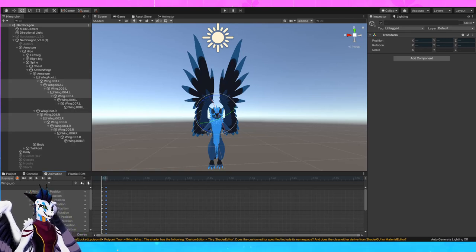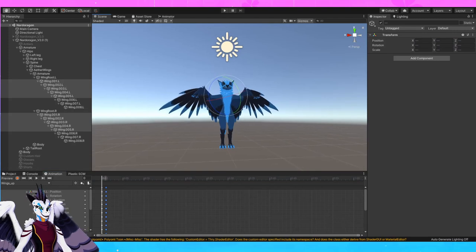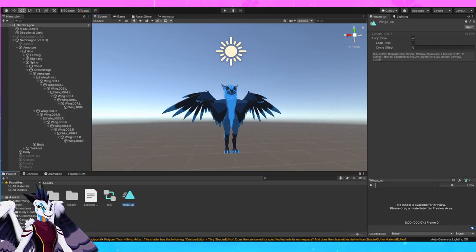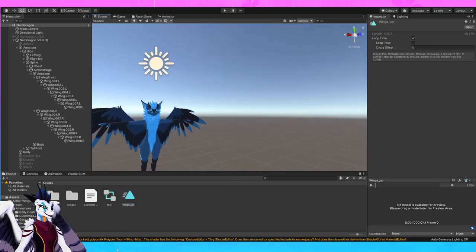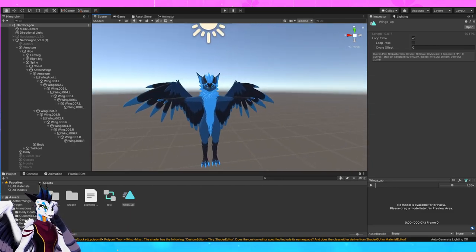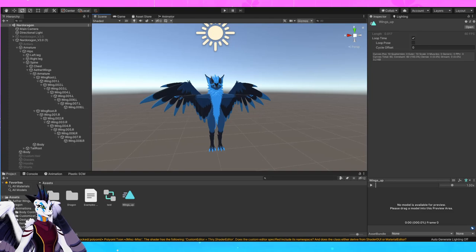If you do not save this, it will not apply to the animation, it won't apply to the avatar, and it just will not work. You can stop previewing and go back to your project. You now have a new anim file here for the wings up. You're going to repeat this process with each of the four blend tree poses that you want the wings to go into. I usually do up, spread when they're side to side, hug, and down.